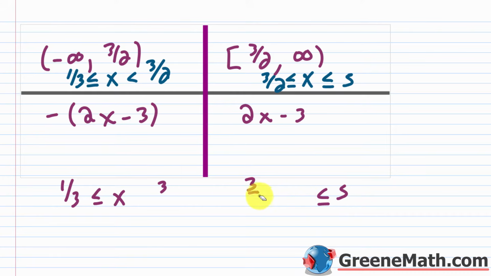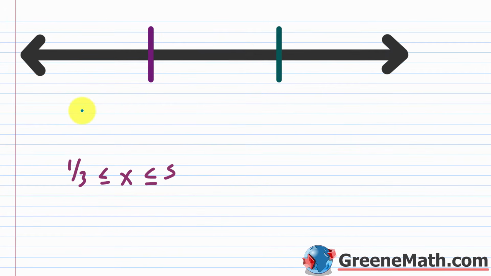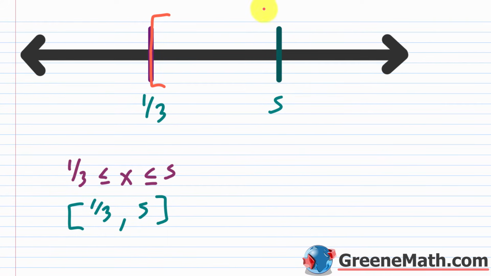Okay, so let's just get rid of this, and I'll just slide this down. So that would be your answer. So x is greater than or equal to 1/3 and less than or equal to 5. So in interval notation, we're going to put a bracket next to 1/3 because it's included. And then I'm going to put a bracket next to 5 because it's included. So basically, it's between 1/3 and 5 where both are included. That's all we're saying. Let me put a 1/3 here and a 5 here. And so I'm going to put a bracket here at 1/3 to show it's included, and a bracket here at 5 to show that it's included.